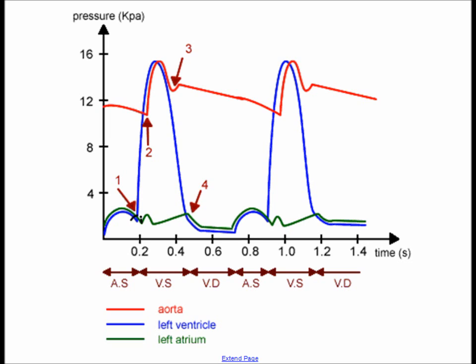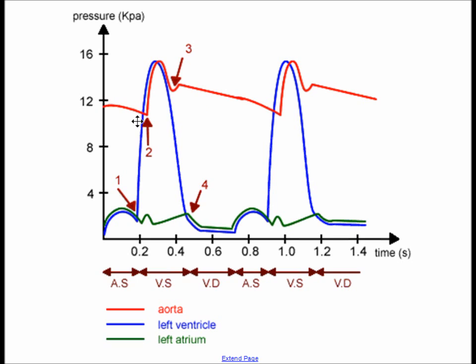Here, we have our first key point. What has happened here is that the pressure in the ventricle exceeds the pressure in the atrium. So what that is going to mean is that the atrioventricular valve will close. That's going to cause the pressure in the ventricle to increase further, which is shown here by the increase in the height of the line.